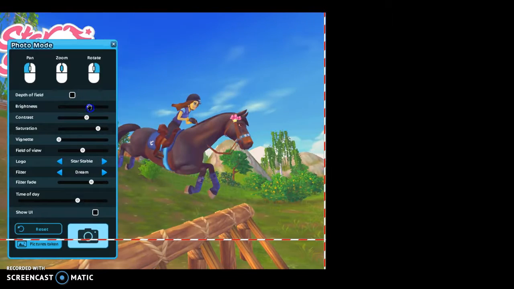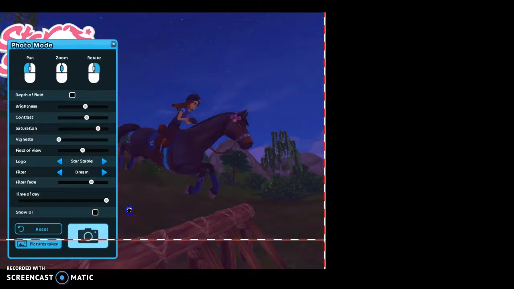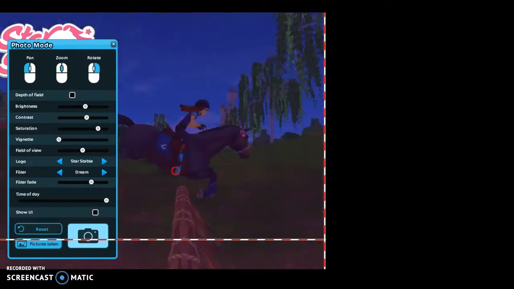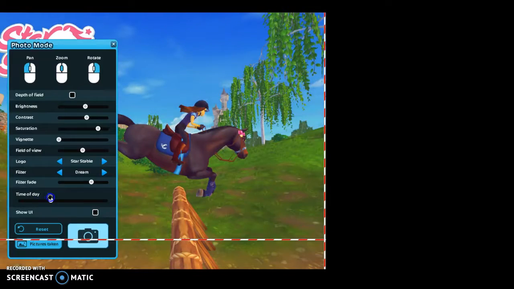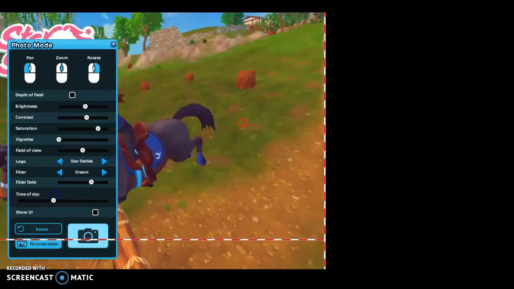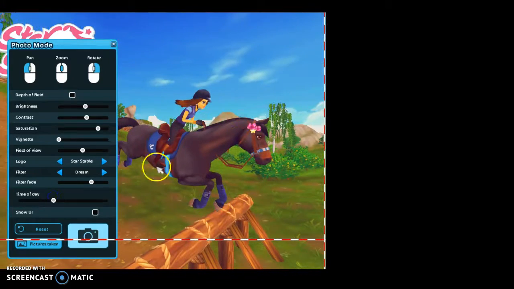And then the brightness, I don't really mess with the brightness too much. I think that a bit of brightness is nice. But if you want to go night riding, I don't want to be night riding in this picture, but maybe you do for something. But you can make it really, really late, and then bring it earlier and earlier. And I like to put it at the most sun possible, as if I'm at a daytime show. I don't think there's such a thing as a nighttime show.